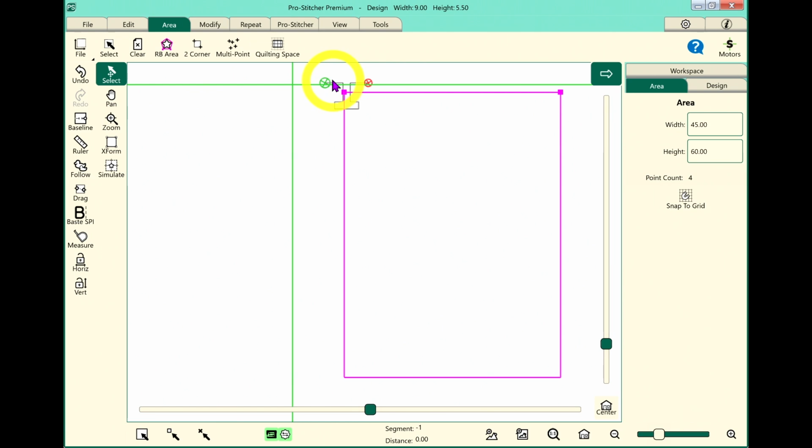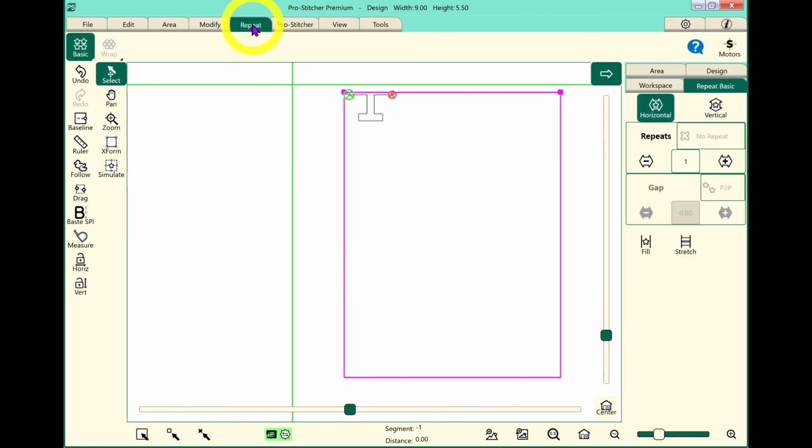Okay, let's go back to select. And my design is 9 inches wide by 5.5 inches tall. Okay. I can change that height and width if I want to at this point. Okay. We can just stick with that, don't you think, for right now? For purposes today, I'm going to leave it as it is. However, I am going to select that design and I'm going to drag it down. There we go. Pop it into that area. Yep, just kind of in a rough ballpark. That way I can see how many repeats I need to do across.